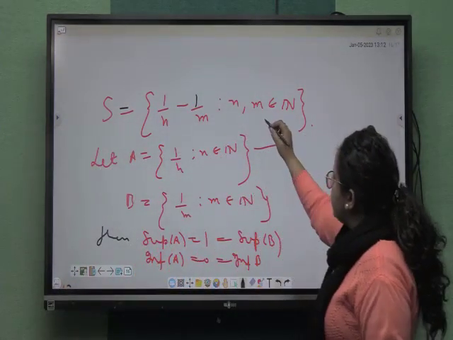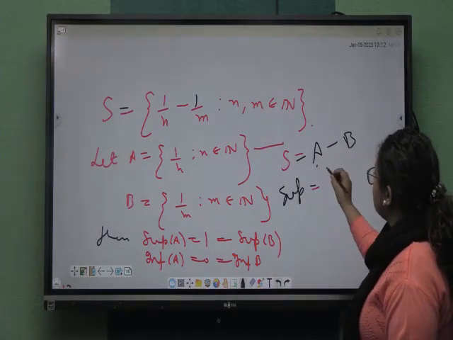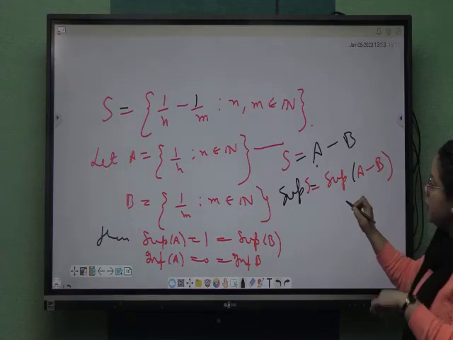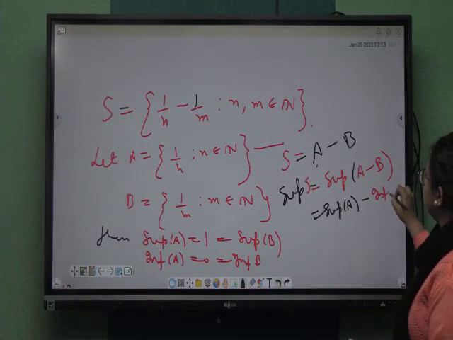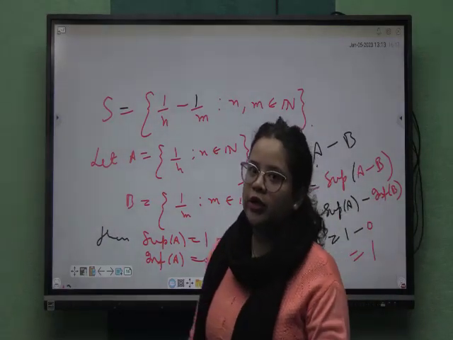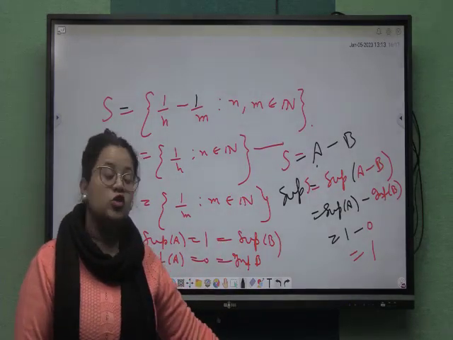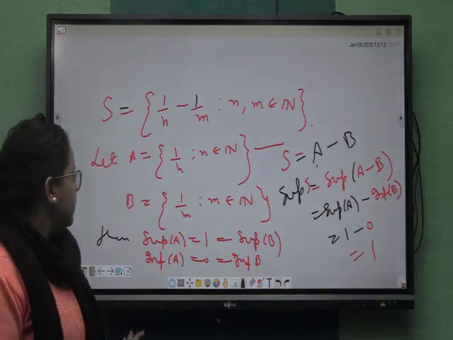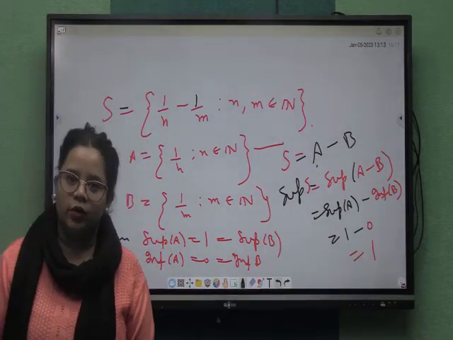Now see this, S is nothing but A minus B, and now if you know these results, supremum of S is sup A minus B. This will turn out to be sup A minus inf B. So now you can see that it is 1 minus 0, which is 1. In a similar way, you can calculate the infimum of S, which would be inf A minus sup B. So it will turn out to be minus 1. So all such problems you can easily do, right? Okay, so I think we have to stop here only. We will be continuing in the next lecture, hopefully. Okay, thank you.